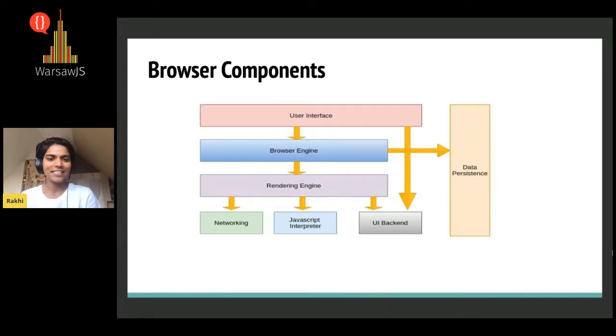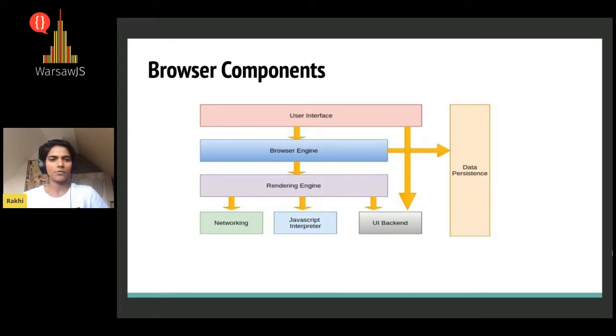As we see on this screen, these are the 7 components of the browser. If you ever Google about the architecture of the browser, you will see this exact diagram with all these components. In the next 5 minutes, I'm just going to cover all the components in a quick way, and I hope you get an idea about what they are about. Some of you might be familiar with some of these components, or at least have heard of them, because as a front-end developer, you deal with user interface, interpreters, and everything. And as a backend developer, you also deal with networking and database. So let's start with user interface first.